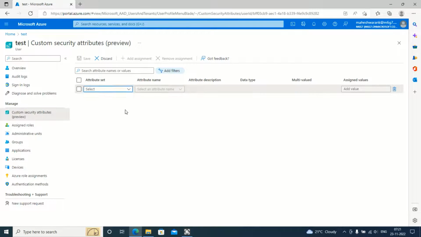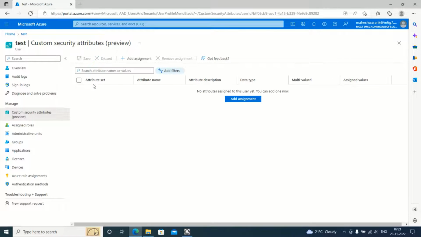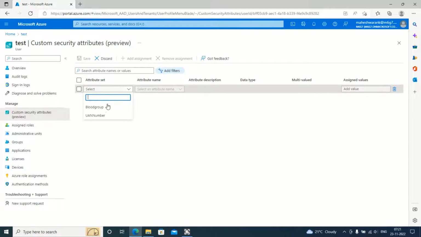Okay, so let me pick blood group. Attribute name, attribute name is not needed here, so I have a value.